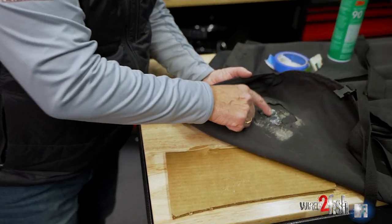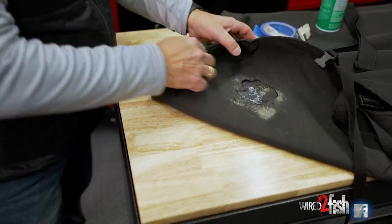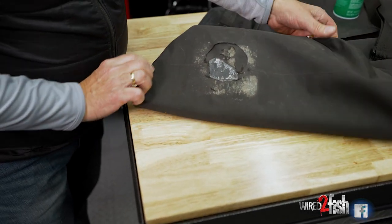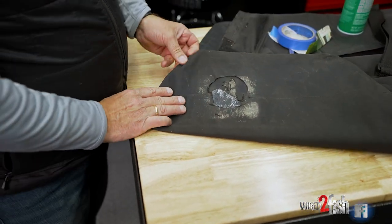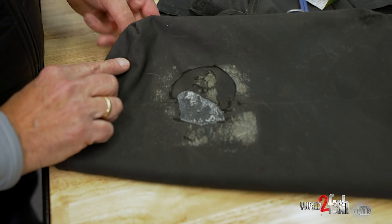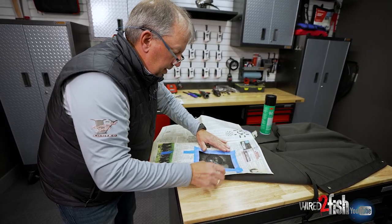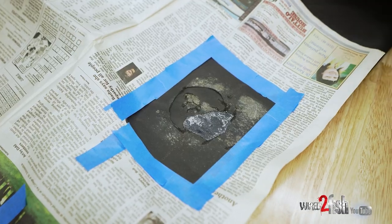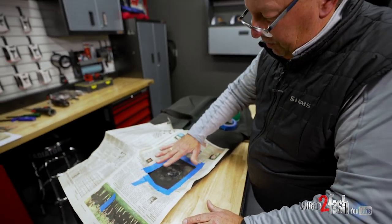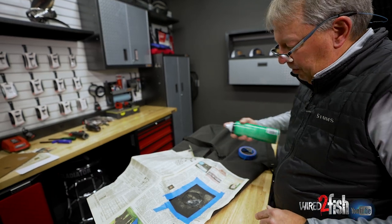You can see here's where the hole is and here's the back side of the patch. Flip that over and reposition the tarp. Take the piece of material we saved — our silhouette cutout — line that up and get it in place. At this point we're just repeating the process: put the jig over the top, spray with adhesive along with the other patch, let it set up, put it together, and we should be done.